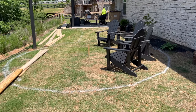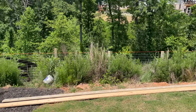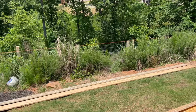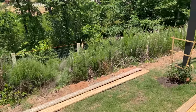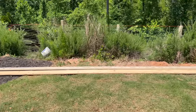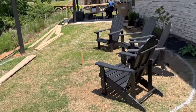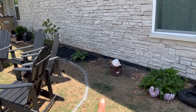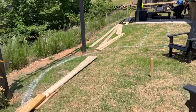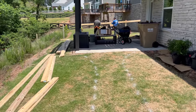Can't wait to share that with you guys, but a lot of projects are coming. So anyhow, I didn't want to sit there and see the fence. The idea here is all of this brush will still be taken down. We'll put some landscape fabric down here, Matt and I, and then plant some evergreens and some beautiful flowers. There'll be a hedge here ultimately of incredible hydrangeas that'll go along here. There'll be a flower bed that's gonna go around the fire pit. So all in all a work in progress, but I just wanted the fence to be an added perk, an added bonus for protection and privacy.